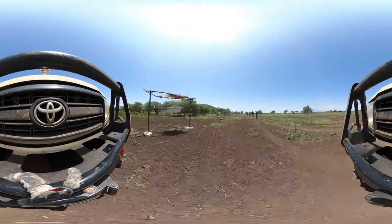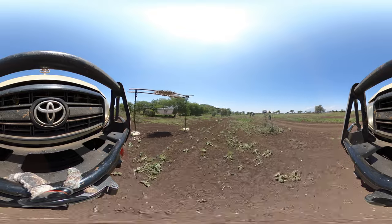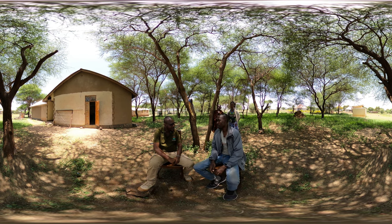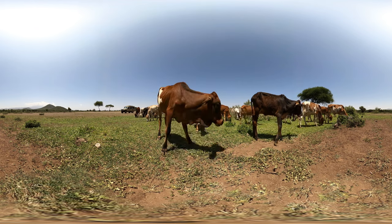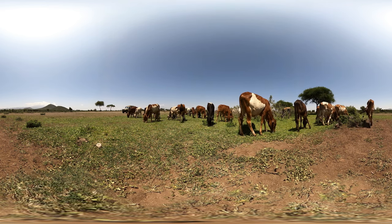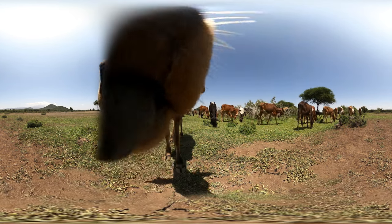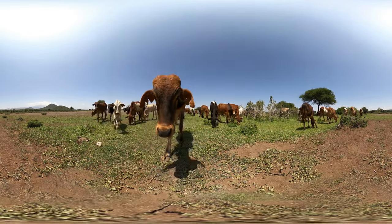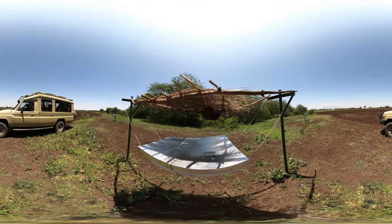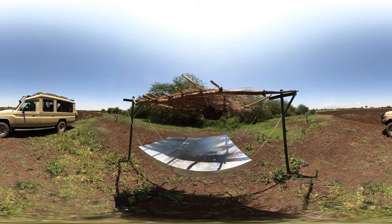The Masai community of Tingatinga proudly claims the longest beehive fence in Tanzania — more than 240 hives protect farms and ranches in the shadow of Mount Kilimanjaro. Richard Leisser explains how traditionally Masai life revolved around raising and grazing large herds of cattle, a source of income and community building. But climate change, loss of grazing land, and other factors have forced the Masai to transform from cattle ranchers to crop cultivators and beekeepers. The honey harvest will improve their livelihood, and they hope the fence will create positive attitudes toward elephant and wildlife conservation.